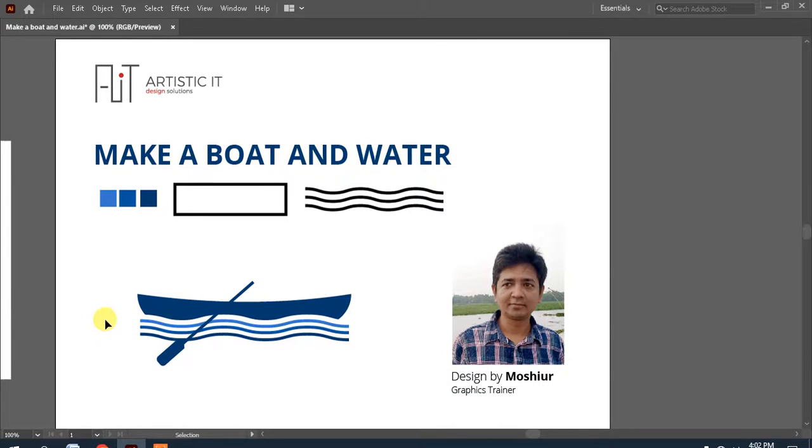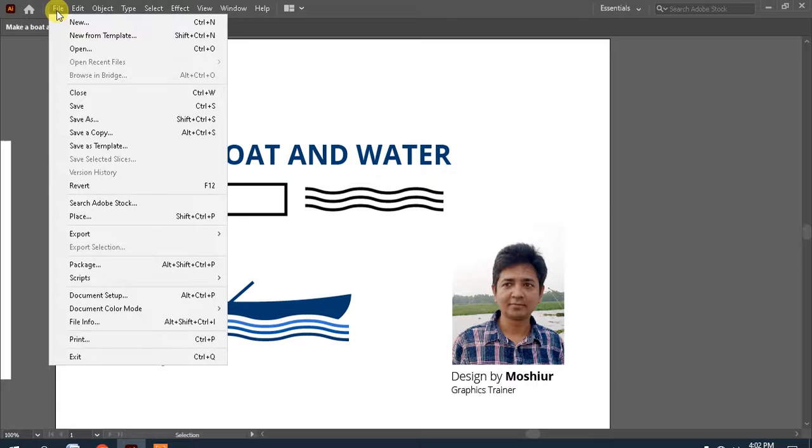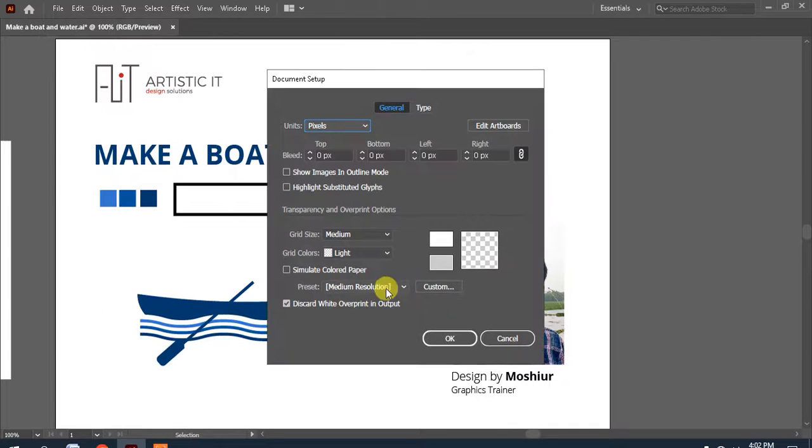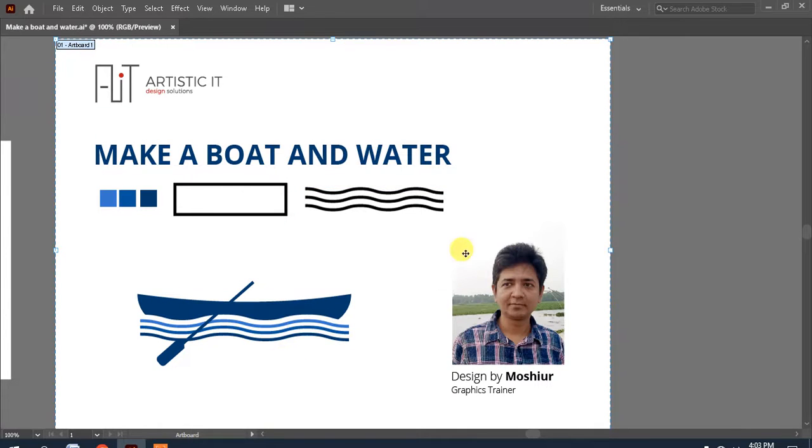First I will make a blank document. So I am going to File, Document Setup, Edit Artboard. Just duplicate the artboard.